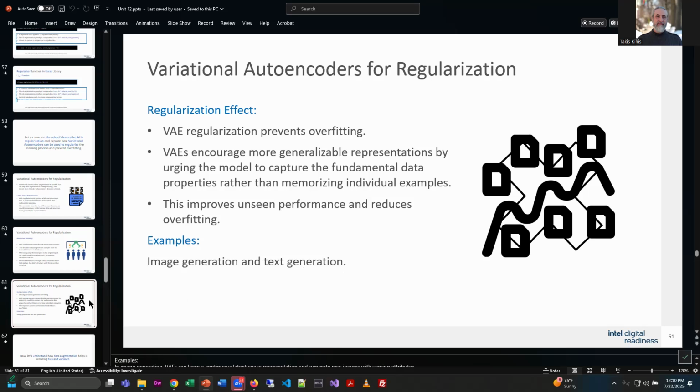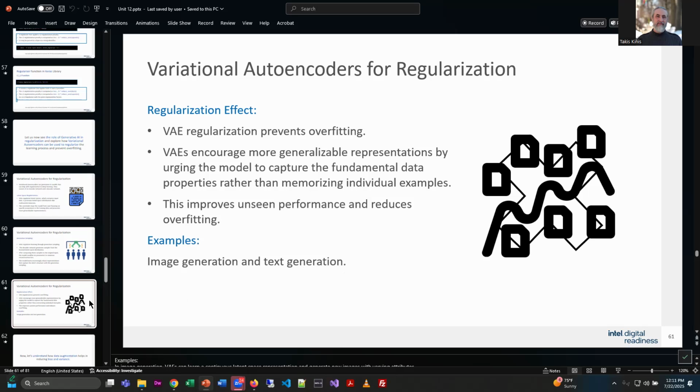The regularization effect leads VAEs to prevent overfitting, to not have those crazy lines. They encourage more generalizable representations by urging the model to capture the fundamental data properties rather than memorizing individual examples.